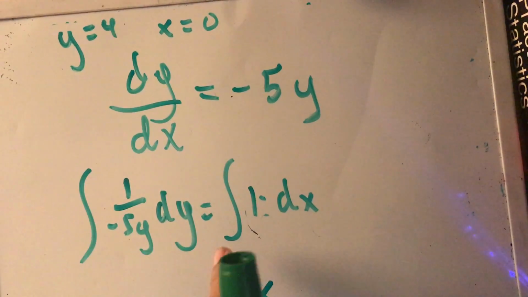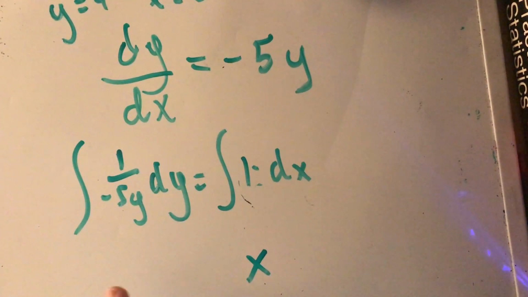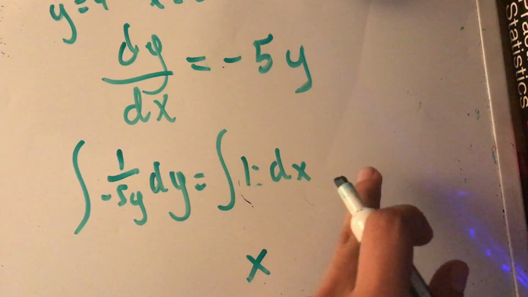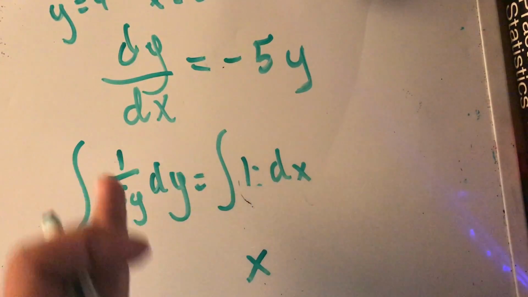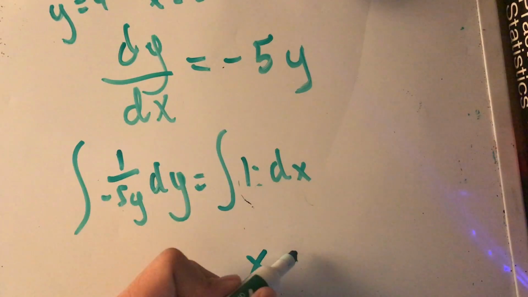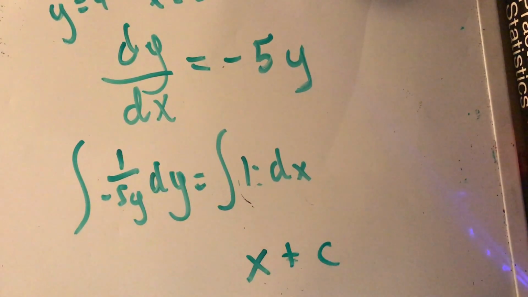And now, when you have two integrals, one on each side of the equation, you could add the plus c on either side. I'm just going to add it on this side because it's a lot simpler, and ultimately the other side is going to be something with y. So it makes sense to have the c on this side.